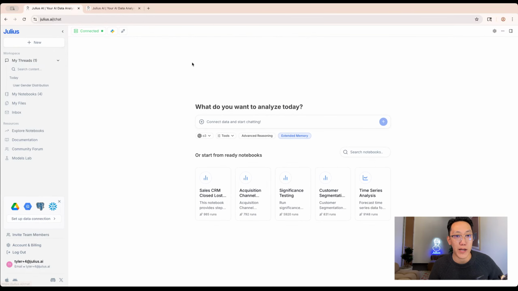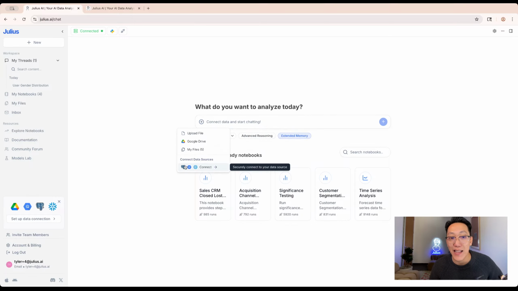I'll use the thread here, and you'll be able to connect and select it from the data source here. Probably more on that in the next webinar we host. I'll demonstrate exactly how to do this, but essentially you won't even need to write the SQL or the query in order to pull the data into Julius. Julius will actually do both. It'll write the SQL, and then it'll also write the Python code to execute it and do the analysis, all in the same workspace. Really, really exciting, but we'll share more about that later.